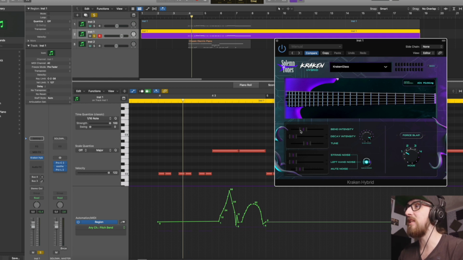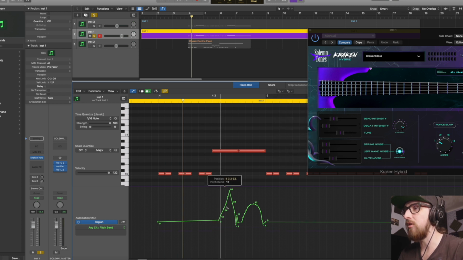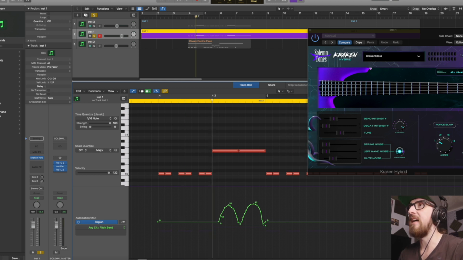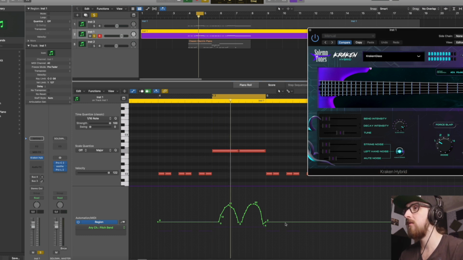Personally, I always like to keep it slightly lower because I don't have the steadiest hand. I am not able to draw the most meticulous bends and vibratos. So this is basically my little cheat code of getting around that. So let me quickly give you an example of what that sounds like. Let's draw a relatively normal-ish vibrato right here, and we can just loop that little piece here. So with bend intensity all the way down, this will sound like this.